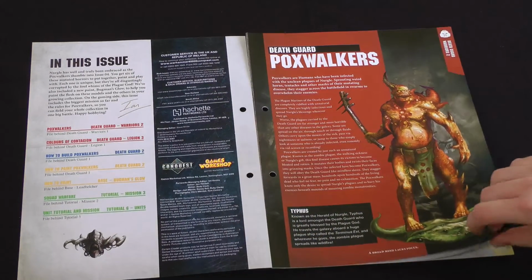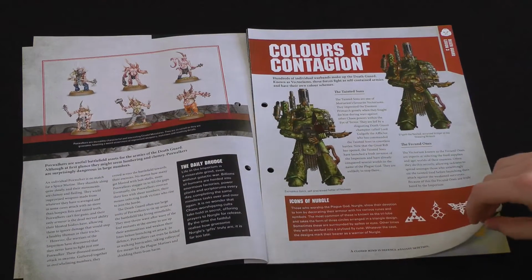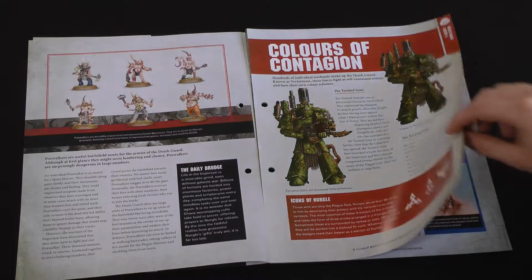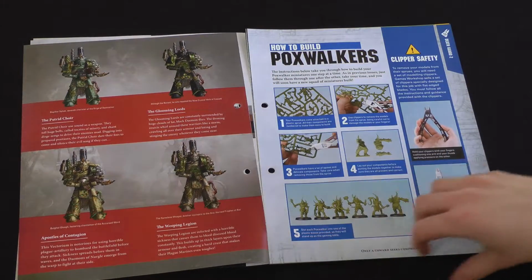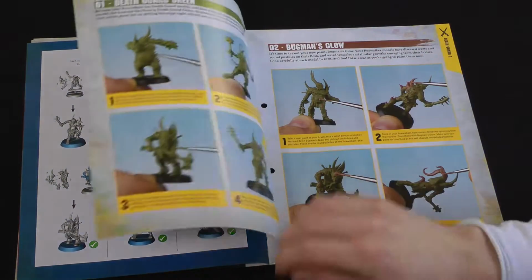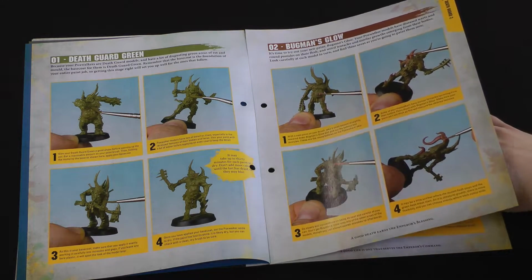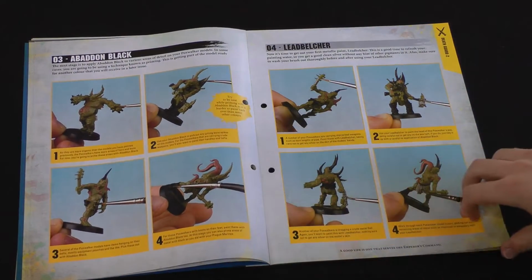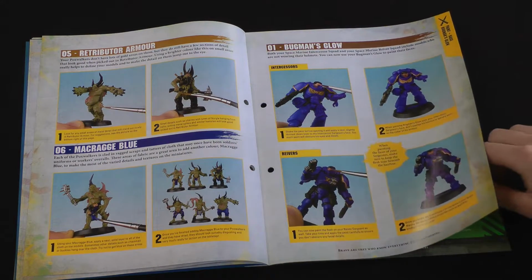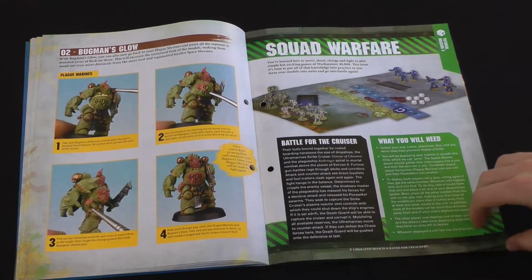So as you see, we've got a little bit of information about what Poxwalkers are, and then we've got some more stuff about different warbands of the Death Guard here, painted in different colour schemes, as you see. Instructions about how to build Poxwalkers, and then how to paint them. At the moment, we haven't got many paints, so the ones we've got on the table, you're going to see in a minute, are a bit more detailed than this. But at this point in the magazine, you've only got a few paints. And then, yeah, how to add flesh colour to your existing models, as you see here.